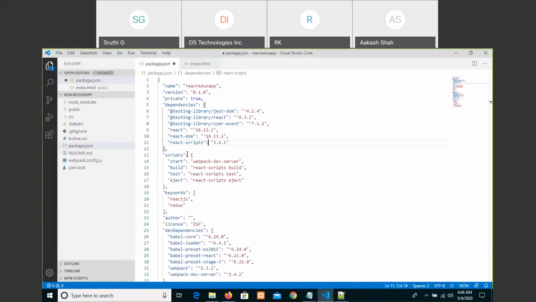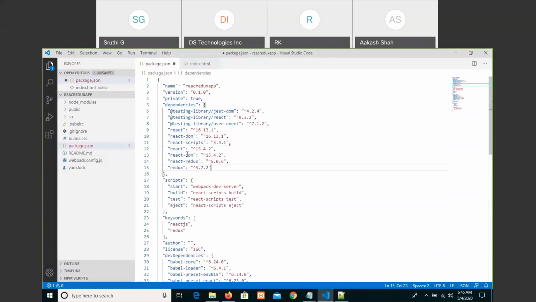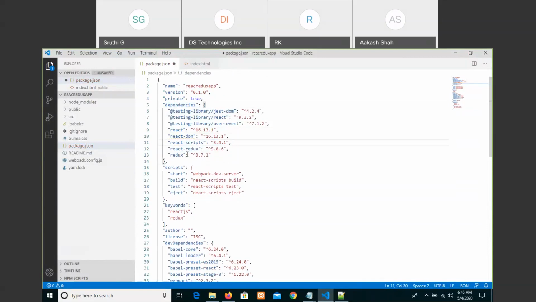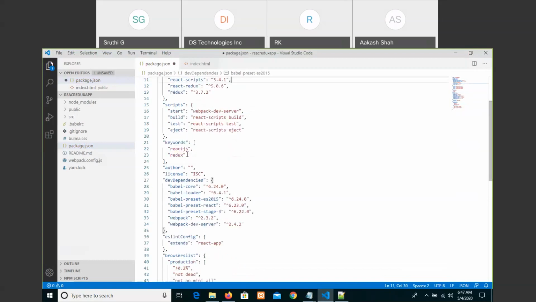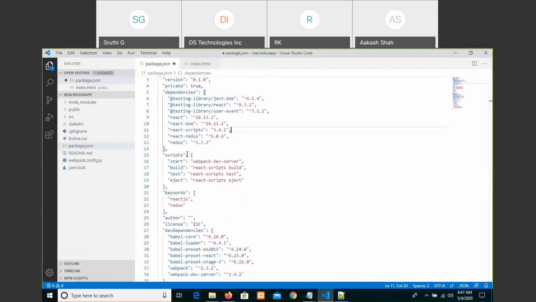Already we have React DOM, React scripts also, but additionally with these, anyway, the latest version only we have. So React DOM and these two things. So the required development dependencies and the default packages that we require, all these things.